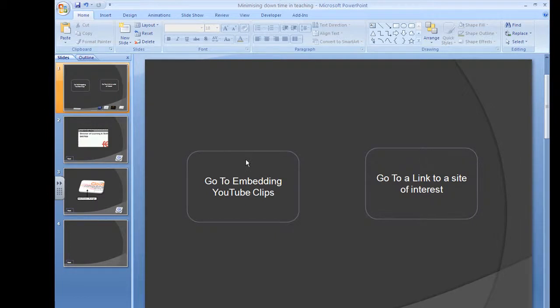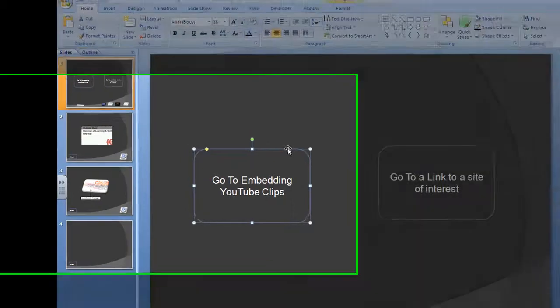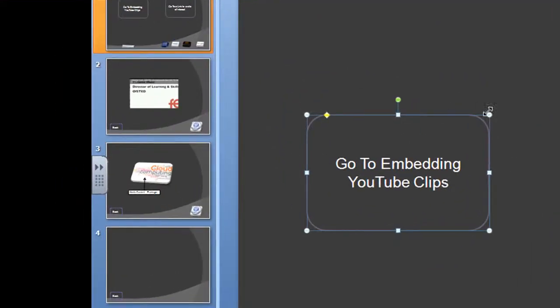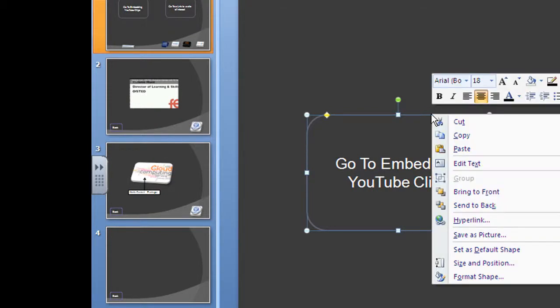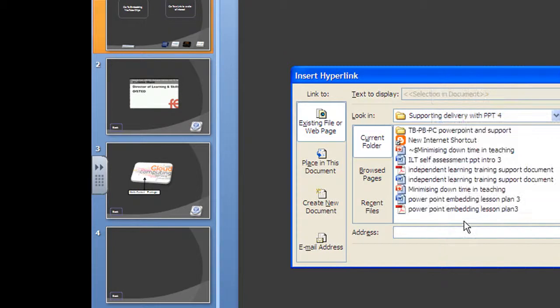So what we're going to do first of all is create the link to this. With the corner box highlighted, right click, and sometimes you do get this move up thing there, so just click it again slowly until we bring this screen up, which allows you then to choose the hyperlink selection.